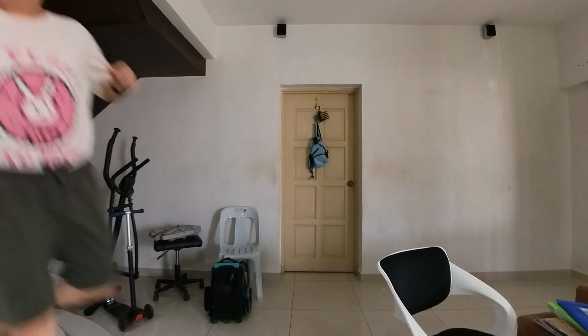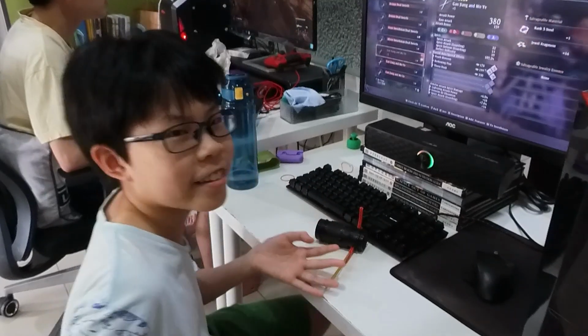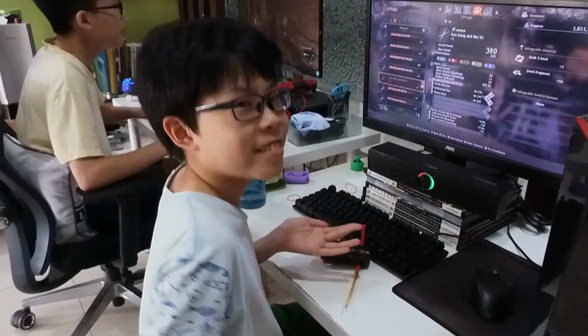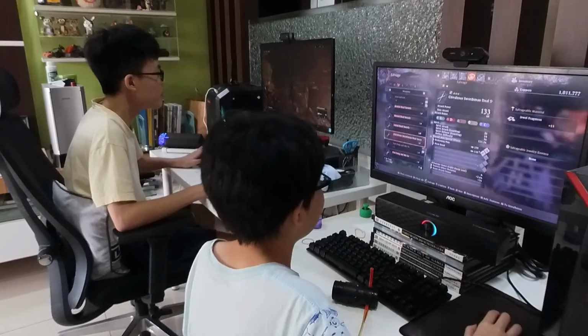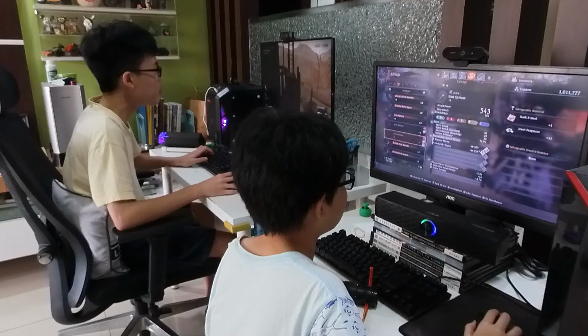Hey guys, look what I got! It's a Kamen Rider Double Driver! That's also a phone case! Jesus Christ, how big of a pocket do you need to carry that icon of embarrassment? Well, it's a Kamen Rider driver, Gunther. You don't just put it in your pocket, you wear it like a symbol of pride.